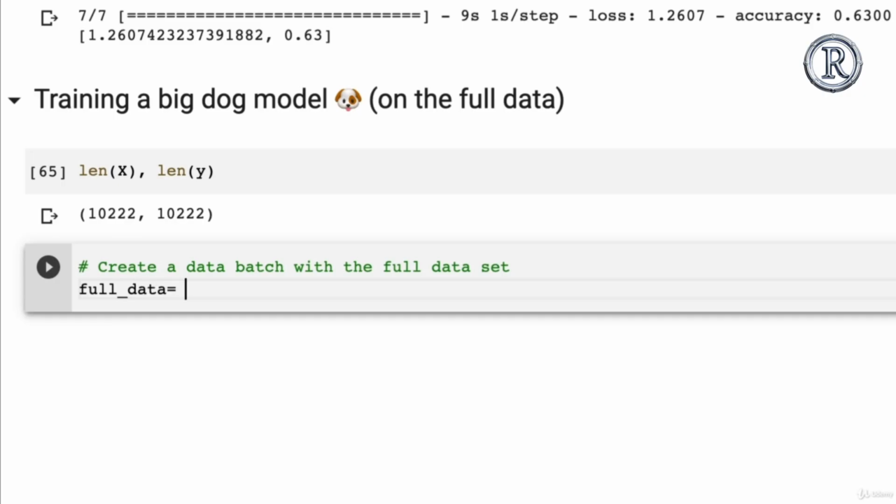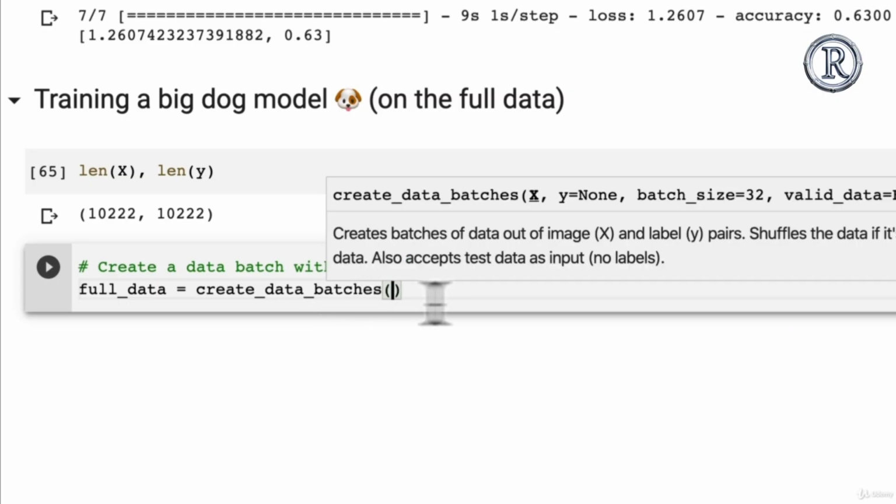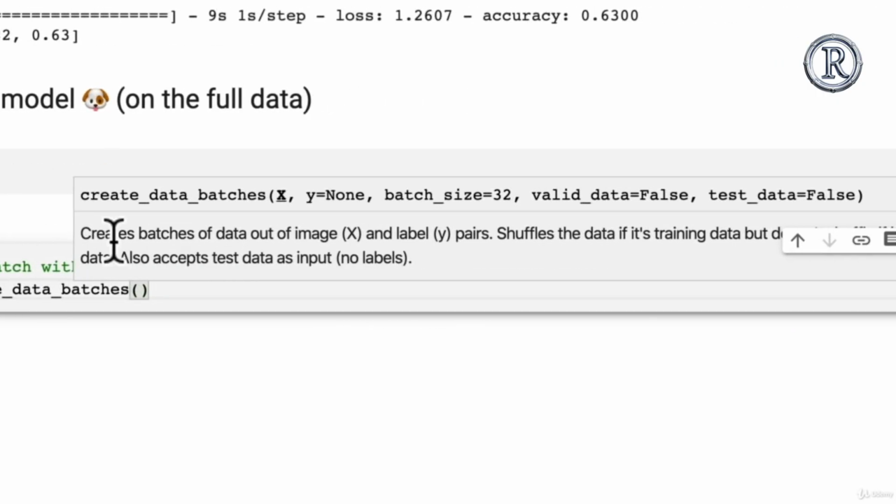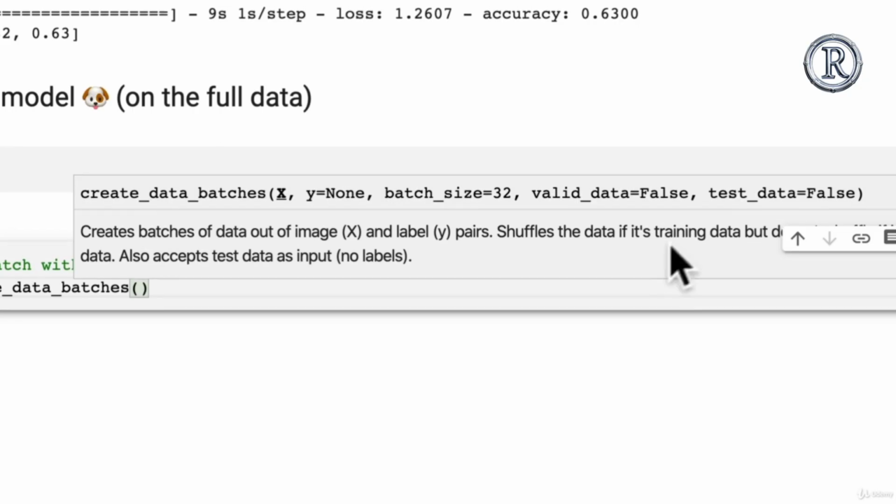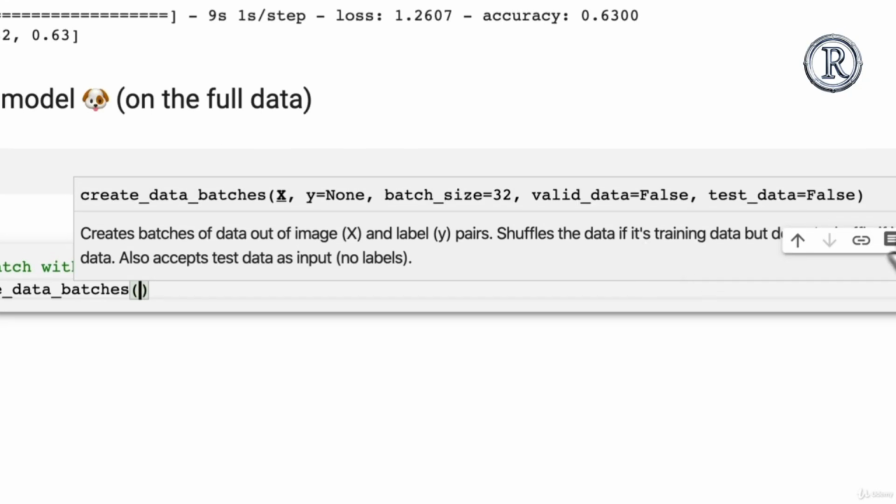Full data equals create data batches. Look at this. This is our function that we've written above. Creates data batches of data of image X and label Y pairs. Beautiful. Shuffles the data if it's training, but doesn't. Well, that's a bit of a hindrance. We can't see that. Also accepts test data as input, no labels. So that's all right.